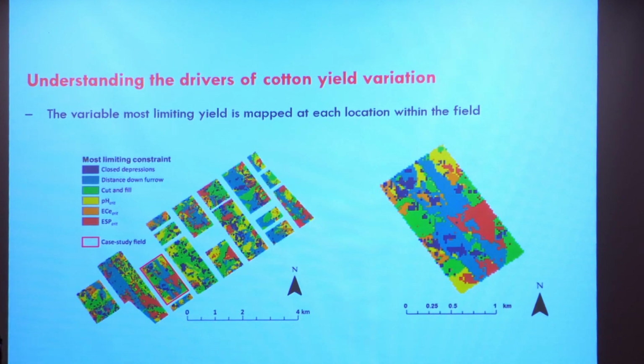So now I'm going to go and do whatever, aren't I? What's yellow? Address the pH there, address the cut and fill here, or address the ESP here. That can all be done, even if I do it the old-fashioned way, somehow manually, or get some sort of variable rate, whatever, and have a crack. But all I'm saying to you is this is now possible, and if you're tinkering in this space, there are plenty of people who can help you.